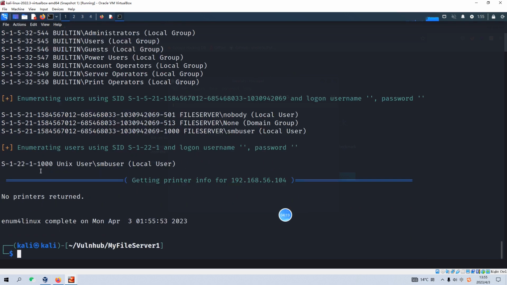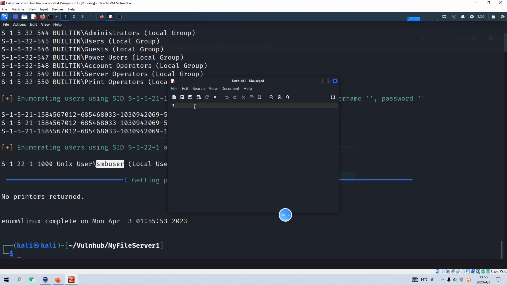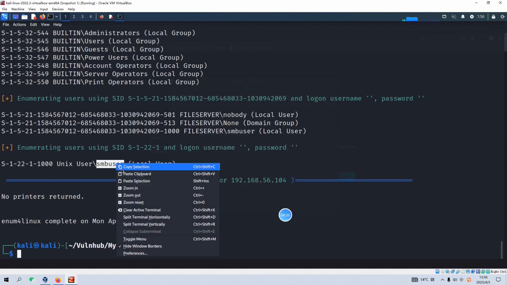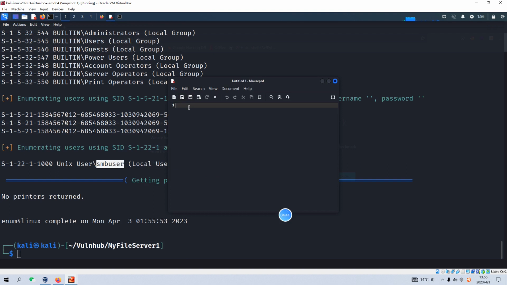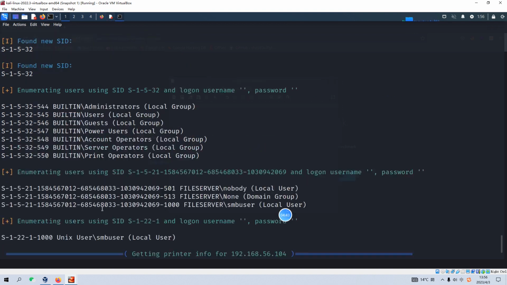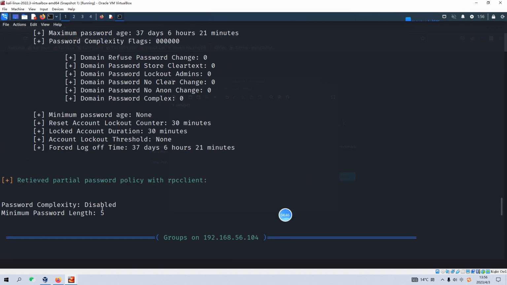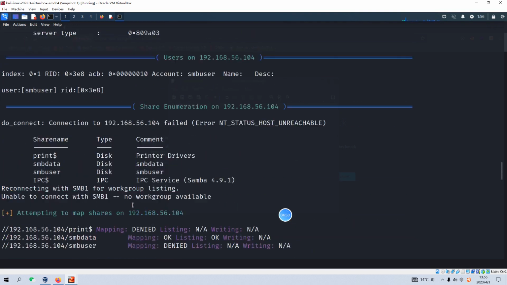You can see it enumerates users using the logon username, null username, and null password. So we have already identified this user. Maybe we can make a note of this in our notebook. So I think for the Samba service, we have already done everything.